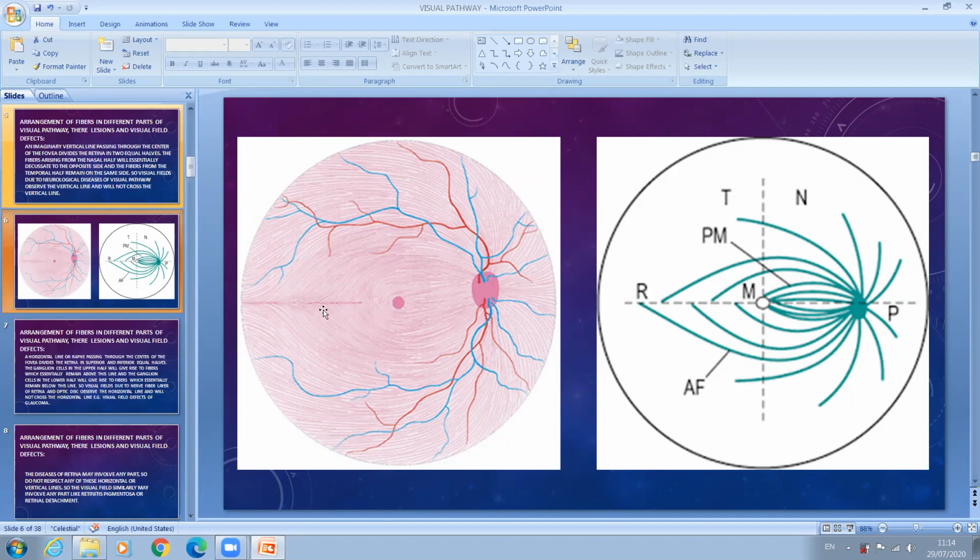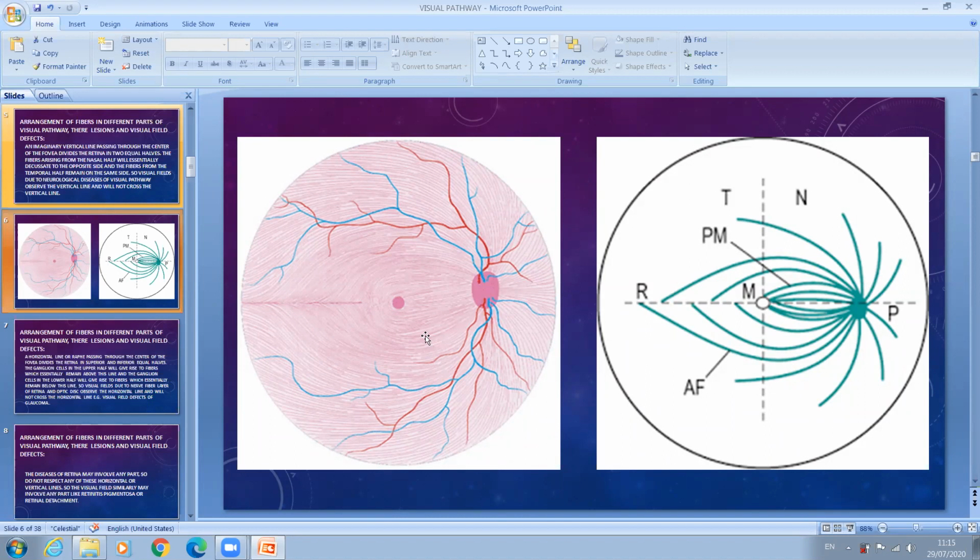To emphasize the differences between the types of visual fields which can arise from neurological lesions, you have to remember two lines. One is a horizontal line which passes through the foveal area and the lower part of the disc, and it divides the retina, the nerve fiber layer, or the ganglion cells in the retina into the upper half and the lower half. No fiber from the area below this horizontal line can go up, and no fiber from just above this line can go down. This is a strict anatomical line called the horizontal raphe, and it demarcates which fibers will go above the macular area to join the disc, and which fibers will go below the macular area to join the lower part of the disc.